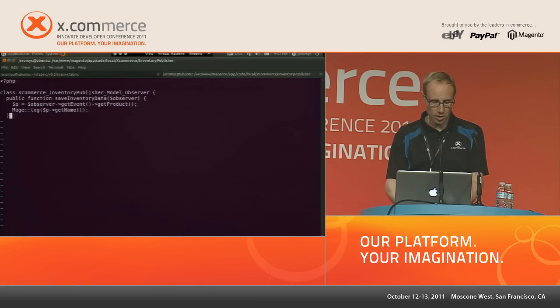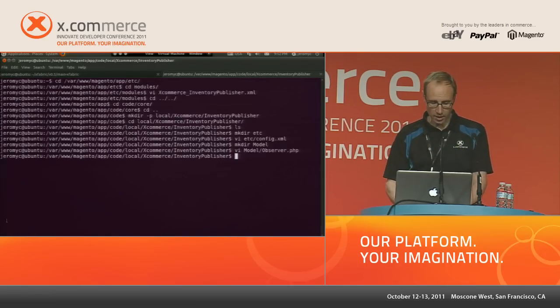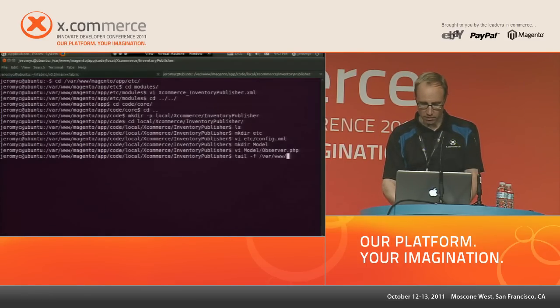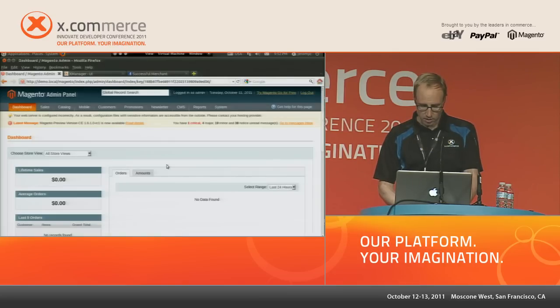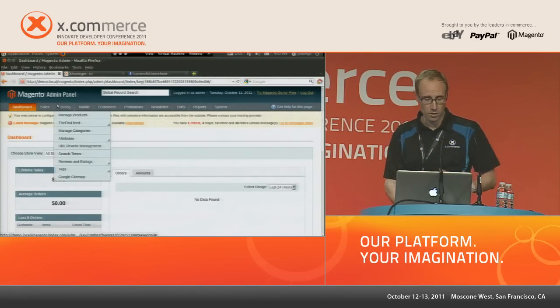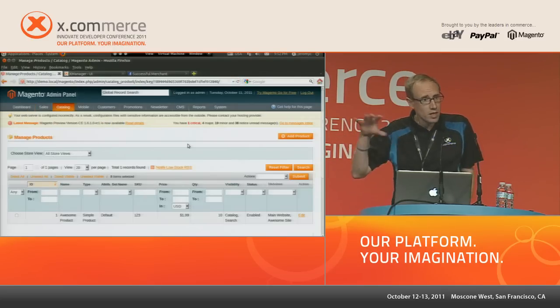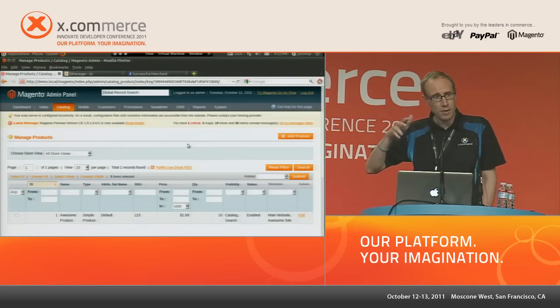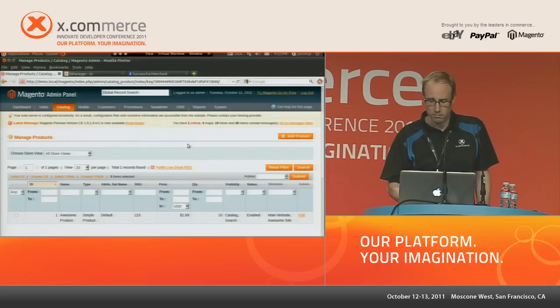All right, so what this is going to do when we run it, with any luck, let's look at the Magento log. With any luck, when we go in here, so this is the Magento administration interface for the merchant. So we'll go in here, we'll say manage products. Again, what we want to have happen here is anytime I modify my inventory, anything in my catalog, I want to send that event out to the fabric.